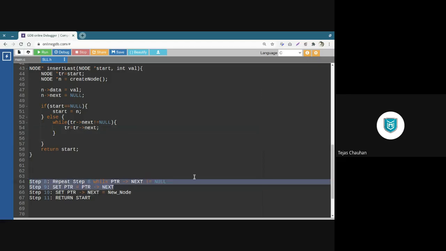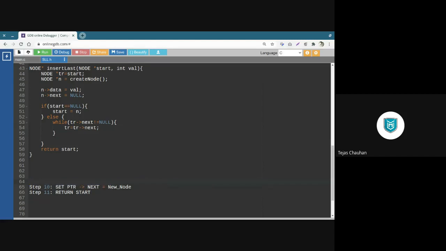So step number 8 and step number 9 we have written here, while loop. Once you complete your while loop, next thing, you update your next pointer of PTR to the new node.